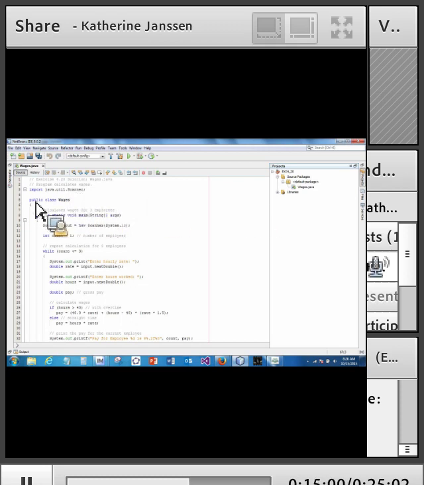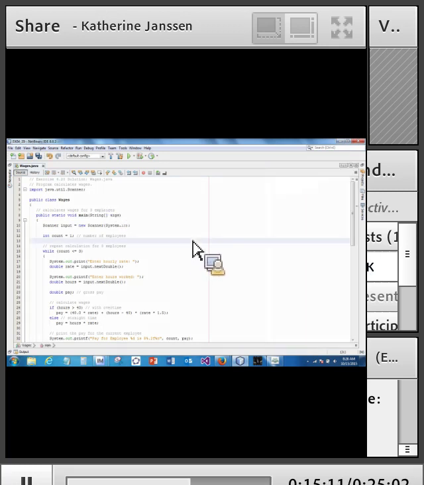We're going to import the java.util.Scanner class so we can input from the keyboard. And then I notice public class Wages is the name of this class, and Wages is the name of the Java file with an uppercase W. That's an upper and lowercase requirement within Java.